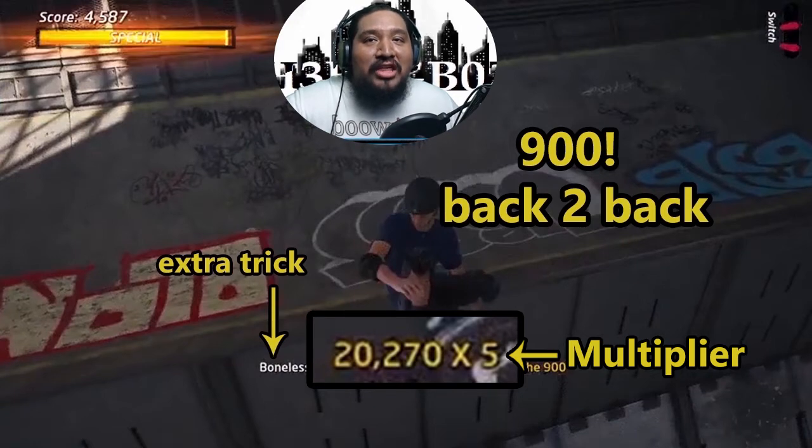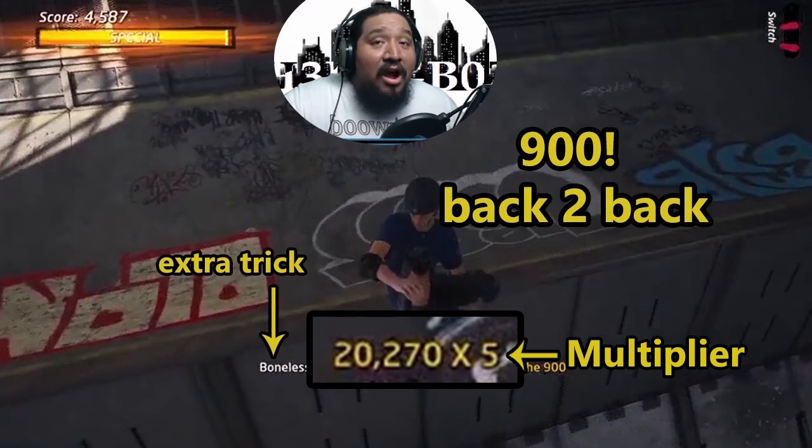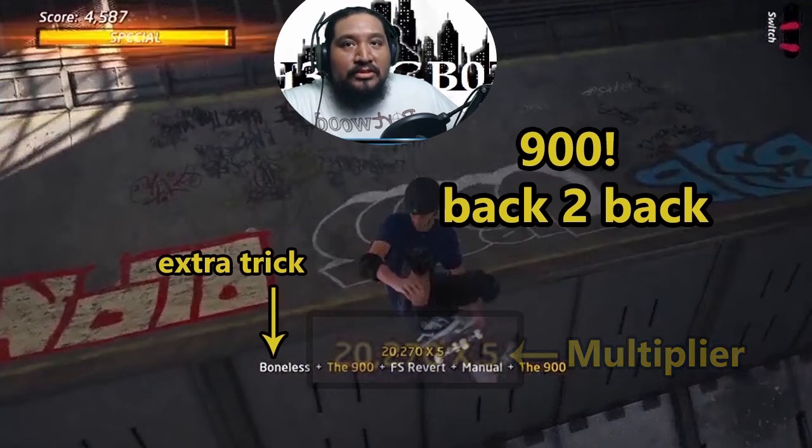So even though it's only 20,000, right, versus 18,000, you think, oh, you're only getting 2,000 more points, but then we got the multiplier, so then it's 20,000 times 5, you know. So 20,000 times 5, that's 100,000 points off of 2 tricks, 2 900s, and you're already at 100,000 points, right?